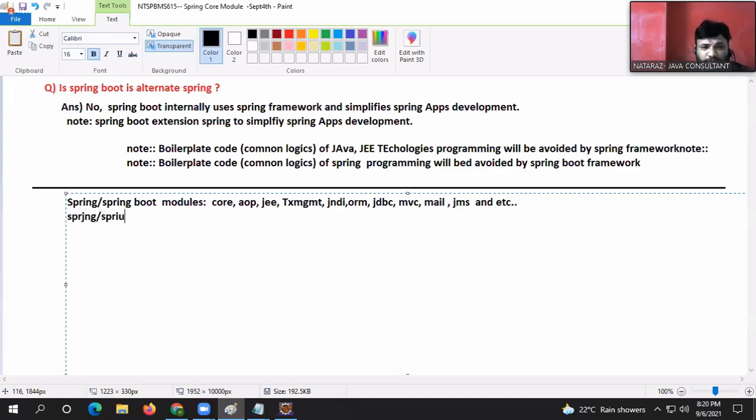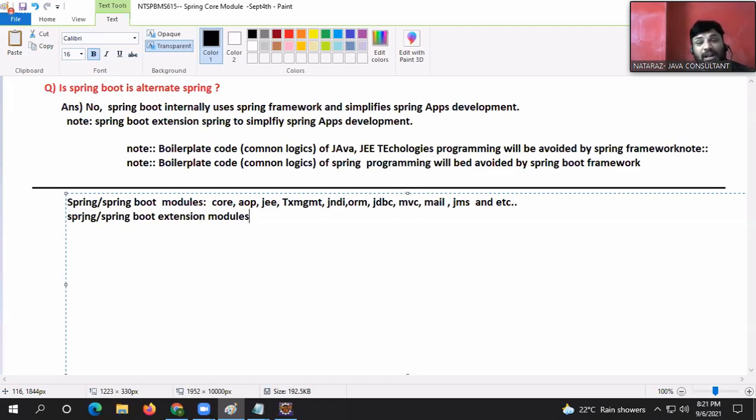Next, Spring or Spring Boot extension modules are there. They are not part of Spring or Spring Boot directly. They are not there in the basic Spring framework, guys. But these extension modules are developed using Spring and Spring Boot only.